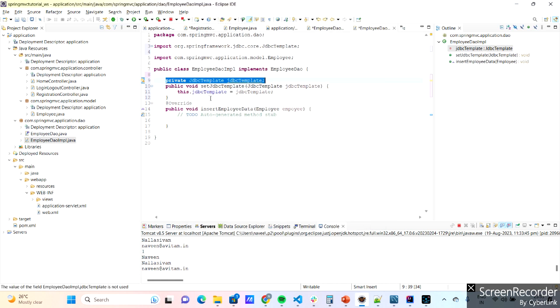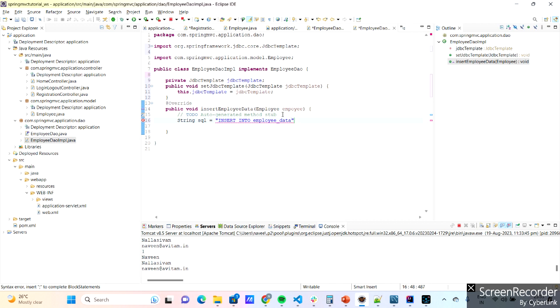Okay, so now we have done this. What we are going to do is write the query. First, let's write the query. Insert into employee_data, which is the table name.